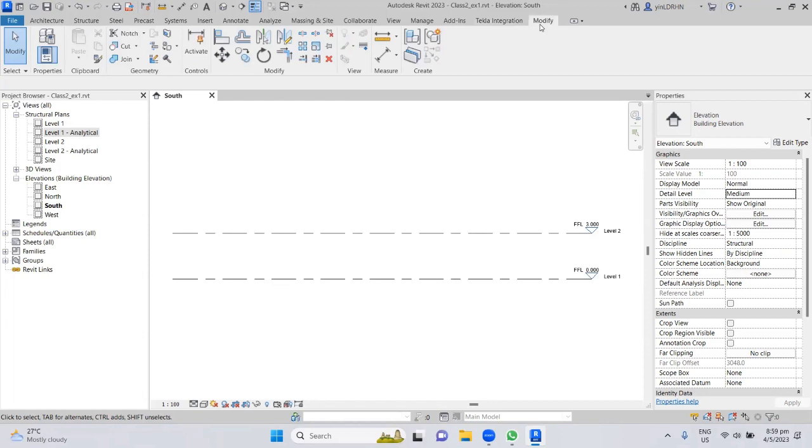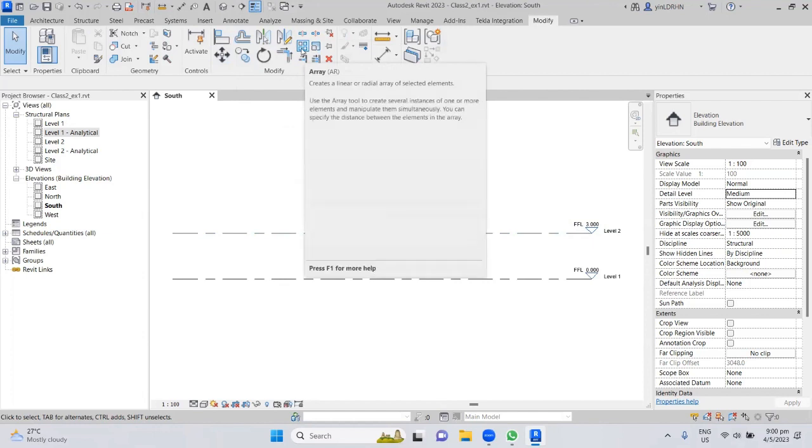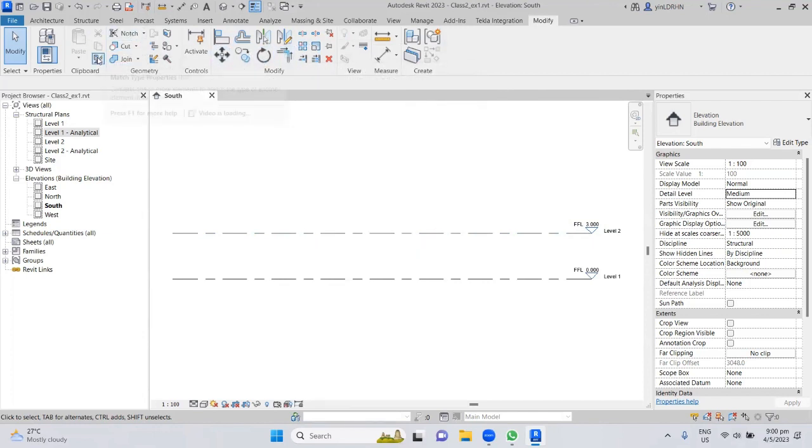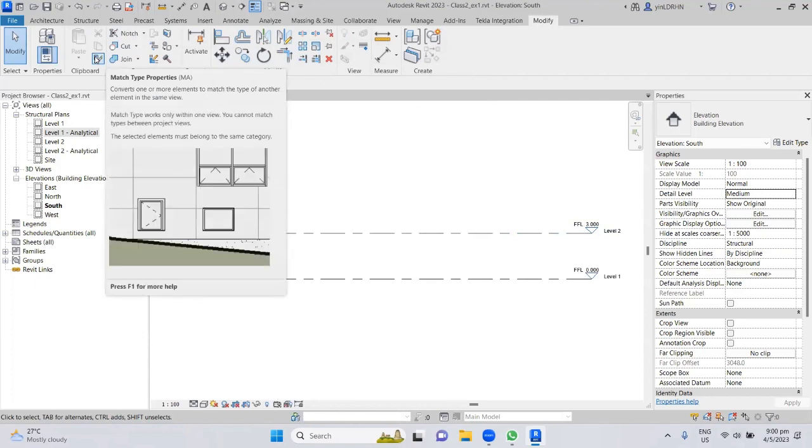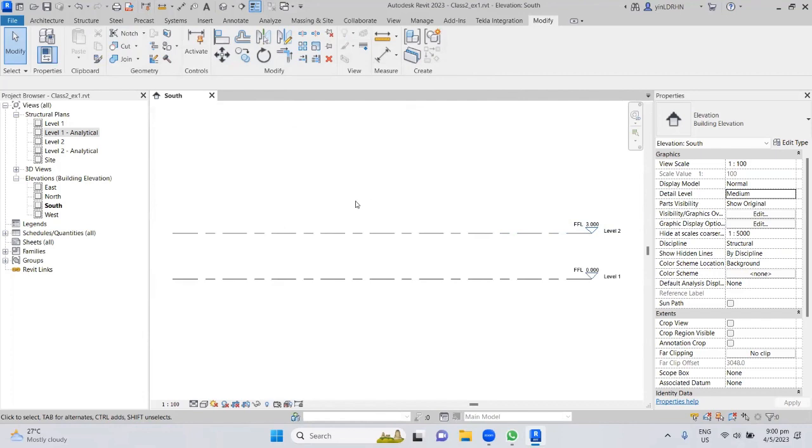Modify. Okay, it is like our AutoCAD, right? After you model it, if you want to modify, you want to copy, you want to move, if you want to rotate, trim, extend, then align, offset, mirror, divide, split, array, and so on, right? So basically this modify is you modify your modeling, right? You want to change the alignment, you want to move, copy, and so on, right? Then also if you want to customize something, that means if you want to join, you can do it, right? Copy, paste, cut, and all modification you are doing here.